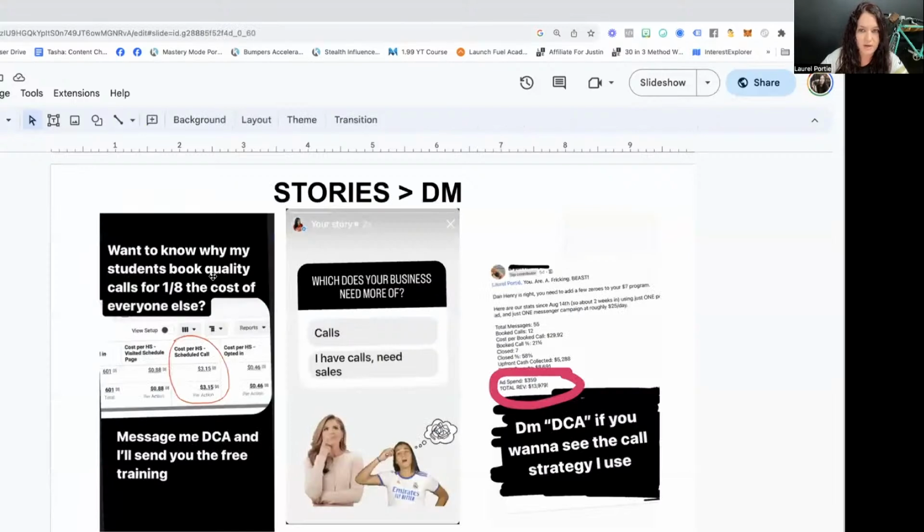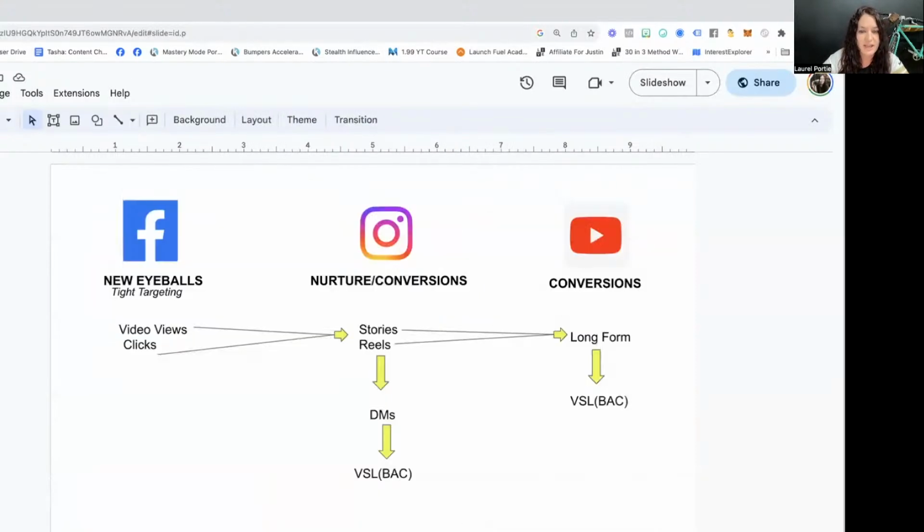So here are some of the stories, right? These are client success stories. These all drive traffic to my DM. So you can see I am using all three of these platforms.